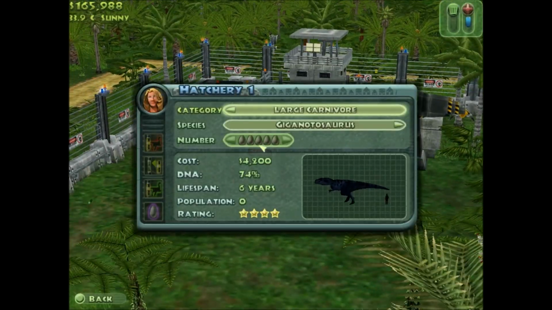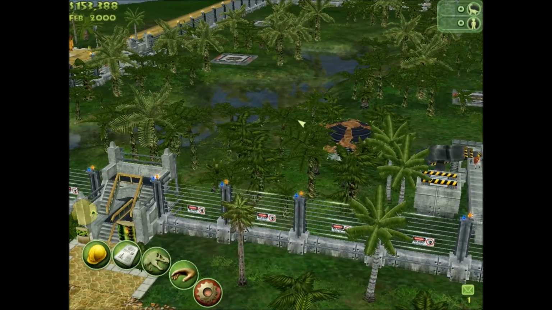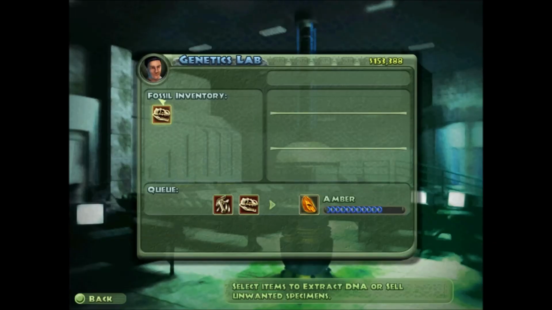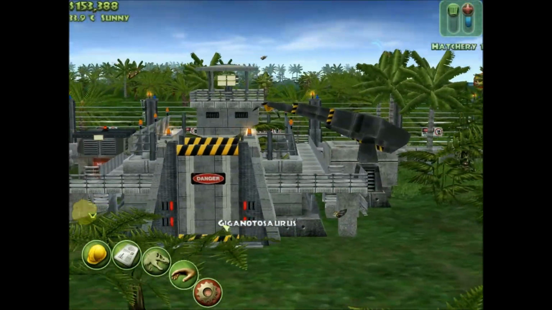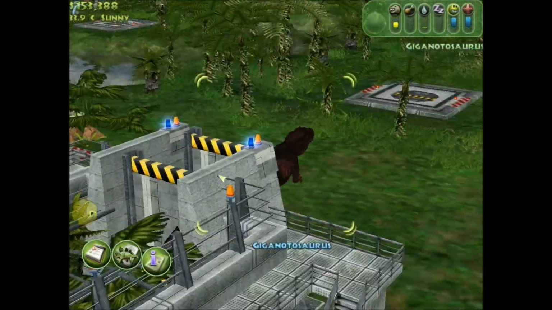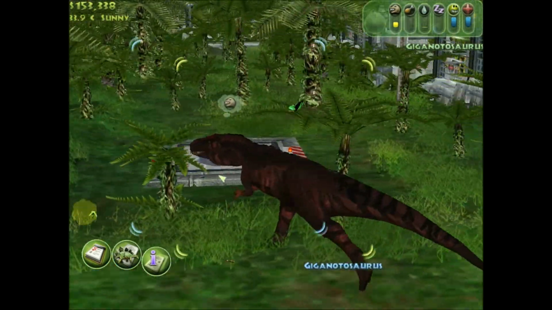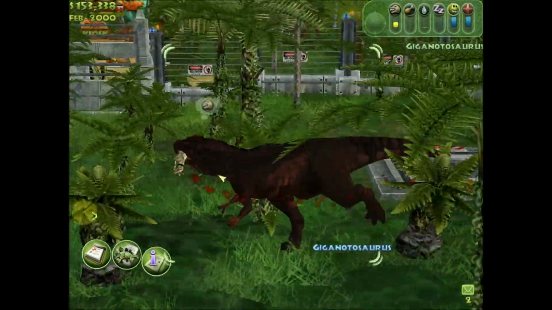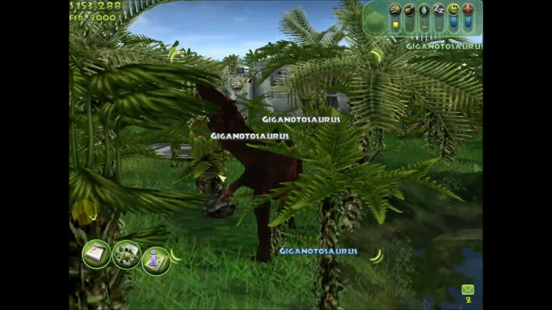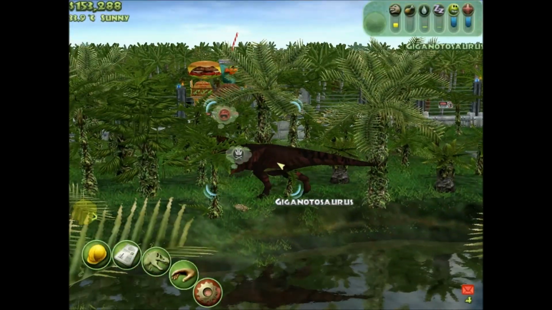Alright, wow, that's a lot of money. I guess I'll put 3 Giganotosaurus, which is one of the main predators in South America. I'm giving you guys dinosaur information. Oh, first dinosaur! Giganotosaurus looks pretty cool! Ooh, it does look good. And basically, it needs to eat and stuff. Yeah, this is a really good game, for a game that was made in 2003.